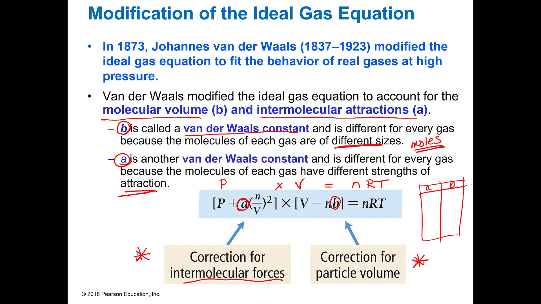That would correct for whatever you're solving for in the real gas rather than the ideal gas. What's important to remember is what A corrects for — intermolecular forces — and what B corrects for — the volume, and how big the molecules are and how much attraction they're going to have to each other. We're not going to do these calculations; you can look some up in the book. In engineering and chemistry, we have programs that do this, but this is how it's done. These are the correction factors for real gases at extreme temperature and pressures. And that winds up our discussion of gases with Van der Waals.